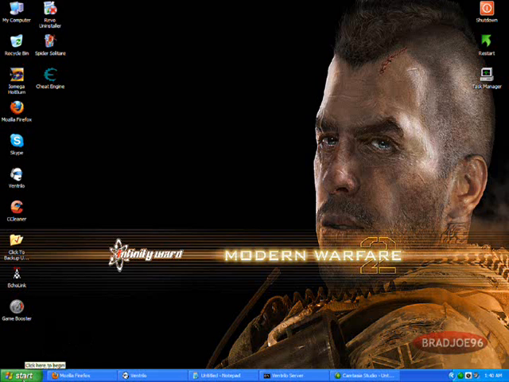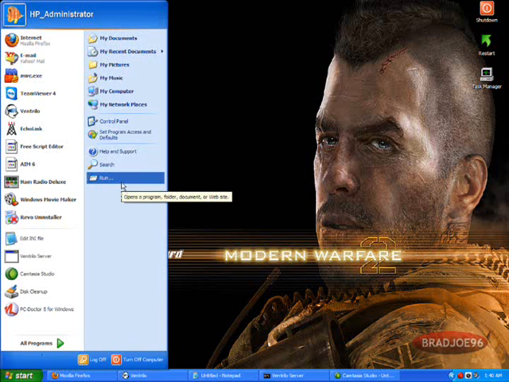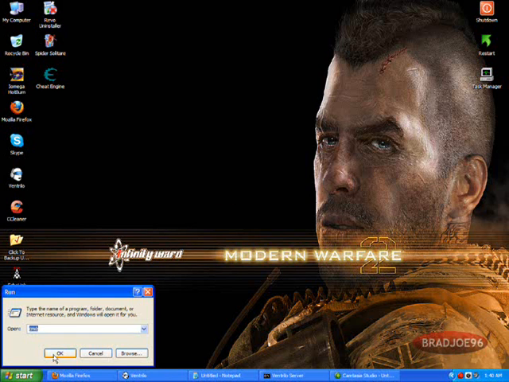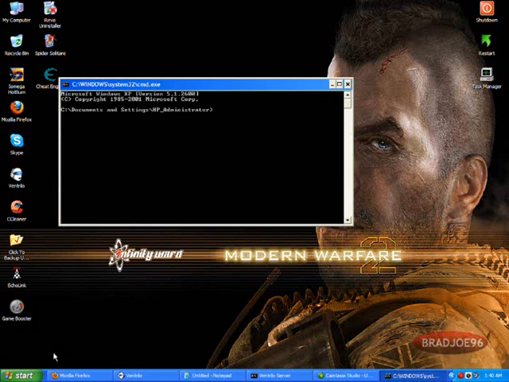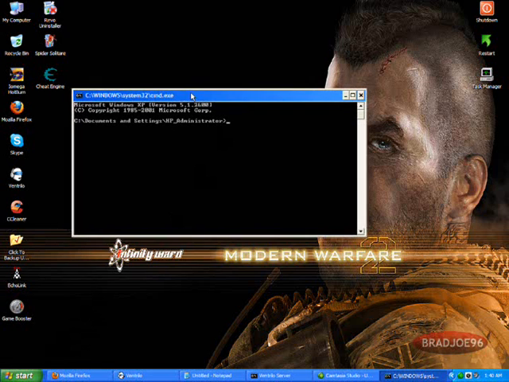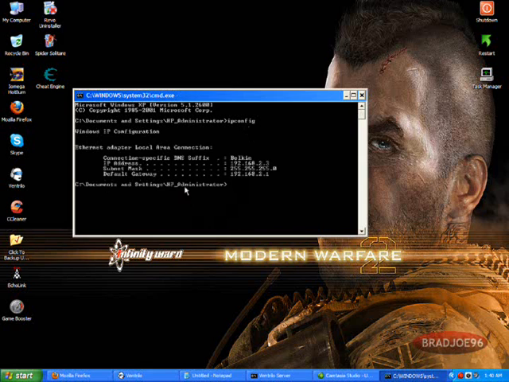But what you want to do is go to Start, then Run, then type in CMD for command prompt, press OK. Then once command prompt is open, type in ipconfig, no spaces, then press enter. Then once you've got this pulled up, what you need is your computer IP and your default gateway.